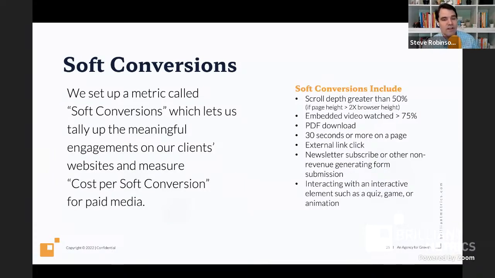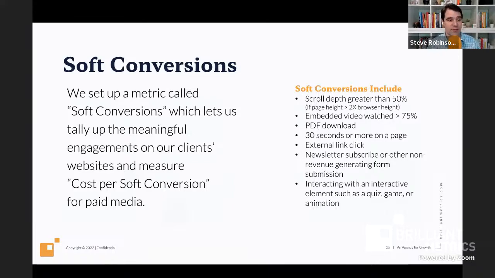All right. One of the metrics that we like to add here at Brilliant Metrics for our clients is something we call a soft conversion. A soft conversion is not a revenue generating conversion. This is another action that is valuable, but isn't something that is necessarily going to lead directly to revenue or critical for operational success. The soft conversions we tag are listed on the right-hand side.